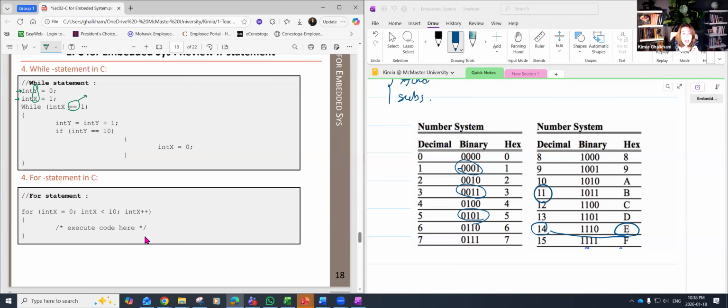This one, since we have two equal signs, this is equal. If I have one of them, it is assign, remember? So you have to say your integer x, in this example it is 1, so x equals 1. And then integer y is integer plus 1. Again, you can just add an if statement inside the while.